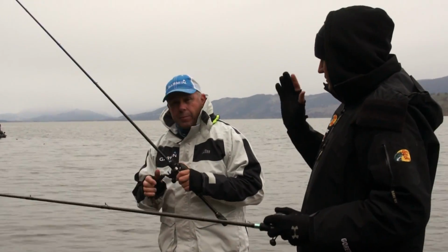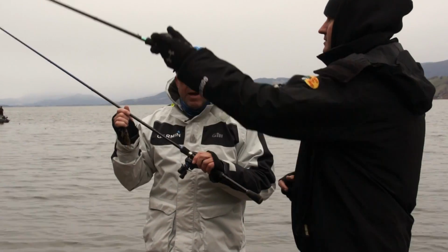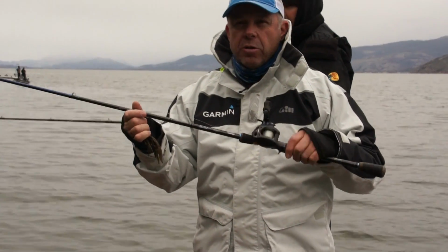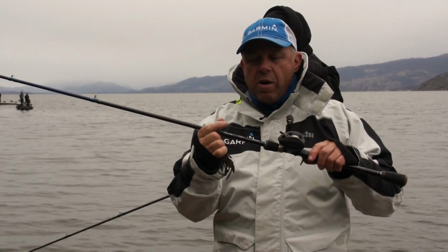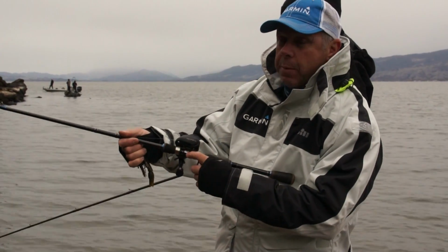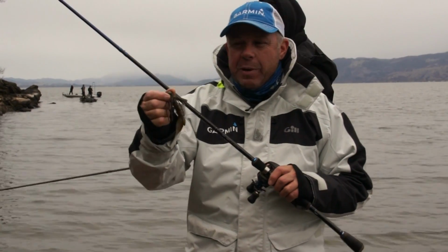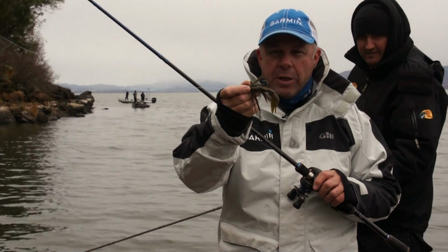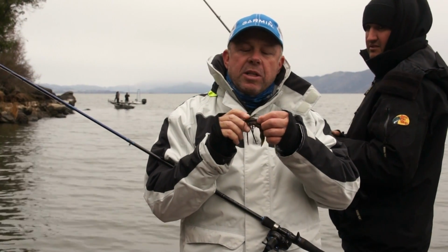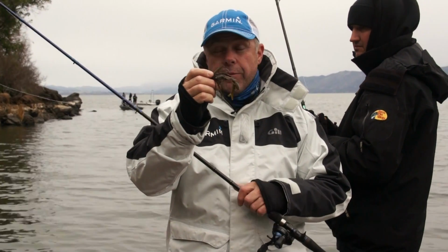All right, Mark, what setup you fishing your jig on here? You know, I got a Kuma 7.3 heavy rod, TCS, with a Kuma Helios 8-to-1. I'm using 12-pound Sun fluorocarbon, and I know it's 12-pound because I have my tackle box label right there on it. I'm throwing a 3/4 ounce Revenge football head jig with a Yamamoto flapping hog. The reason I'm throwing this jig is it has a nice light weed guard, goes through the stuff, and it's got a big stout hook, which is really good for these big largemouths.